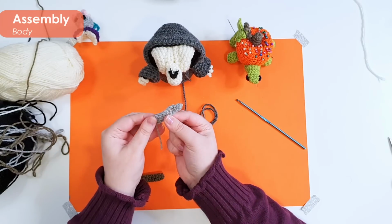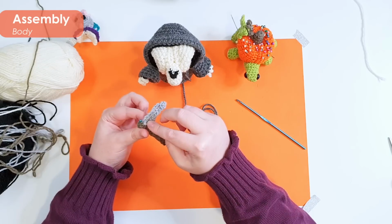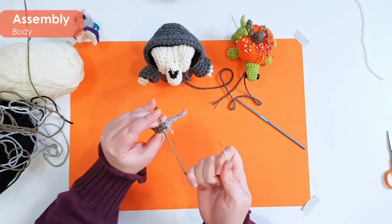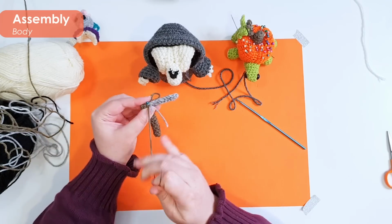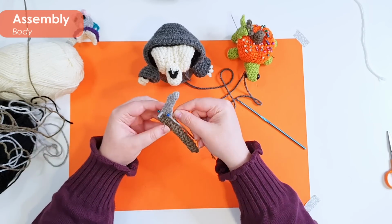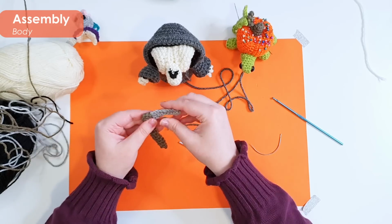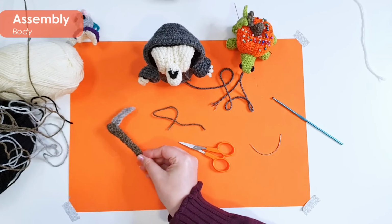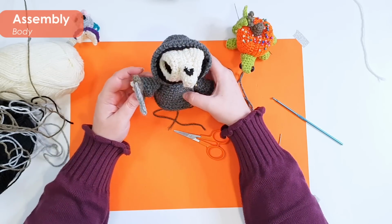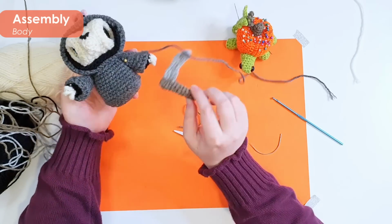So just take the blade and pin it to the top of the stick. And I'm going to take a little bit of brown and just sew these two pieces together. As for which way around the blade goes, it's honestly just whichever way looks better to you. Okay, we have a weapon, which means that we can finish positioning these arms so that he is holding his weapon, which I could have made slightly taller, I think. So yeah, I'm just going to finish positioning the arms and sew them all on.